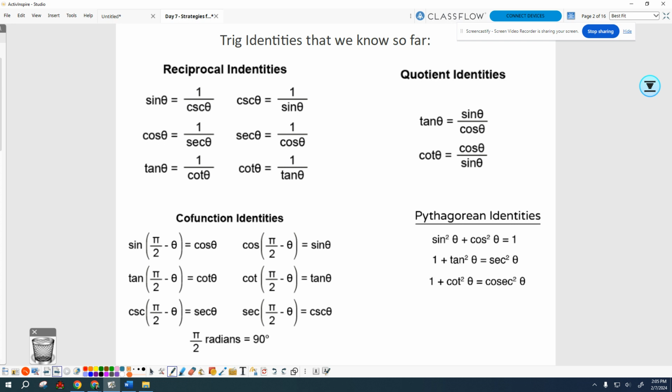So, one weird thing: they used 5 letters for cosecant, I don't know why, but just know that it's cosecant squared. All right. So we know these identities already. The trig function's upside down: cosecant is 1 over sine, tangent is 1 over cotangent. Quotient identities: tangent is sine over cosine, cotangent is cosine over sine. All these co-functions work on complementary angles.